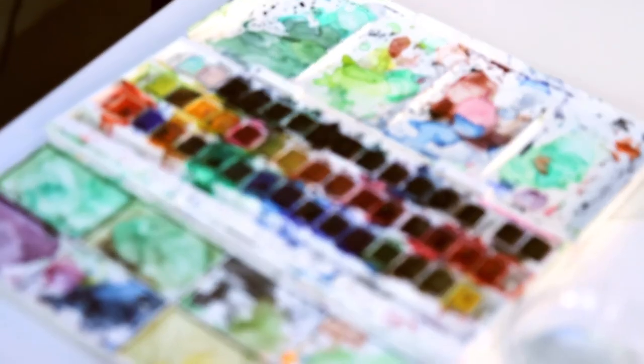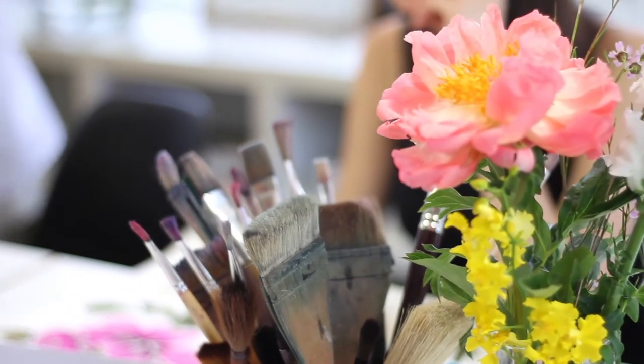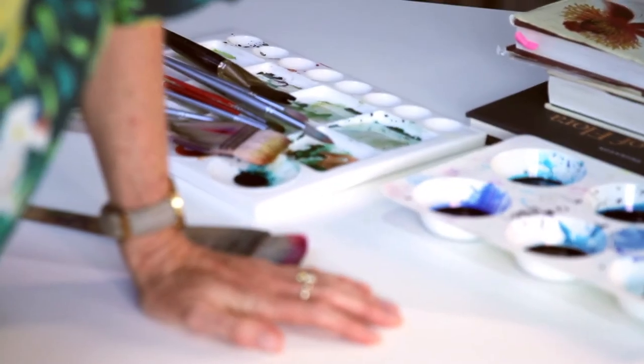In today's class, we will be talking about the materials we use, watercolour techniques, and demonstrating the style that both Katrina and I have developed to use in our work.